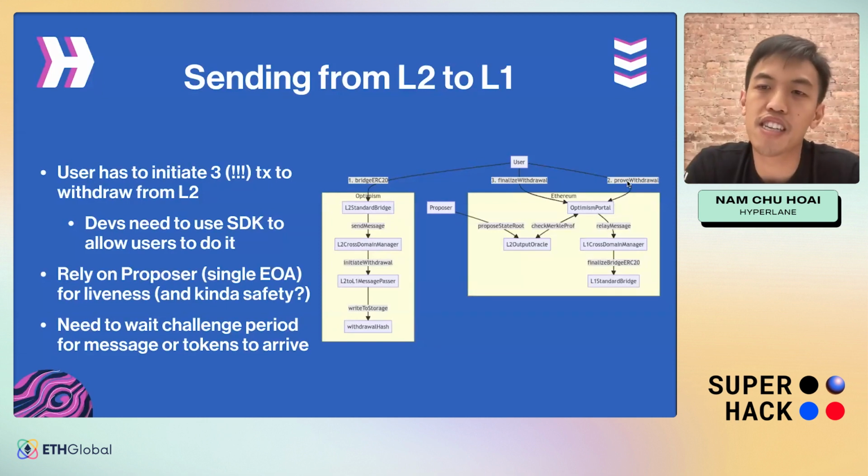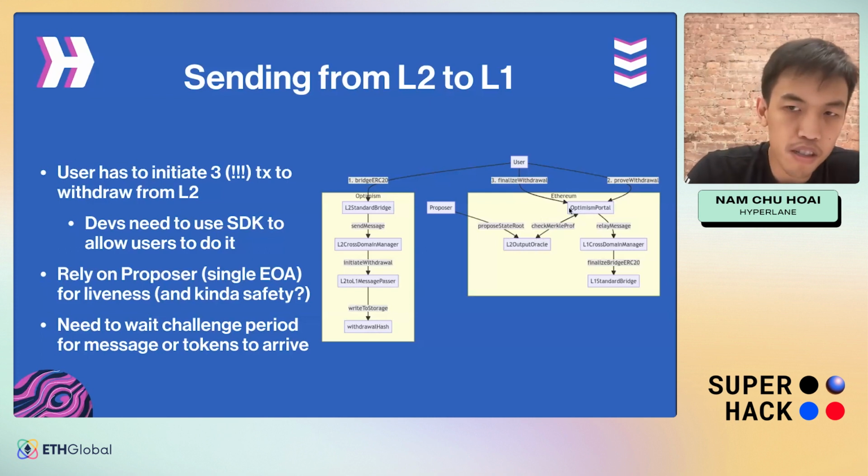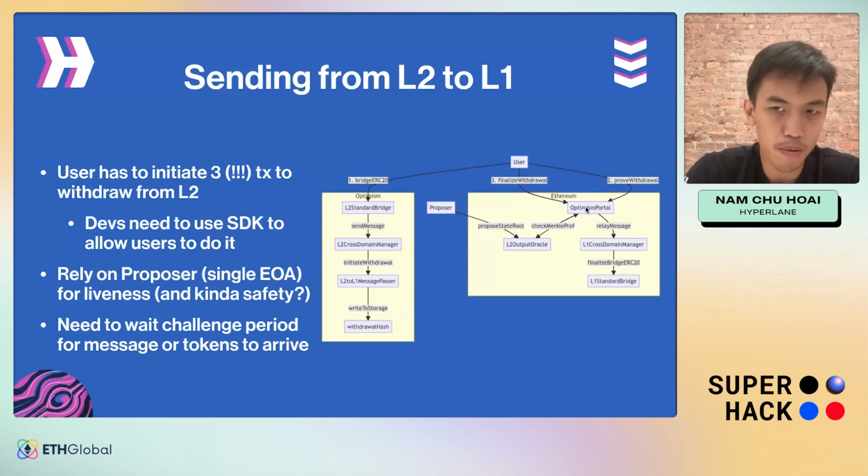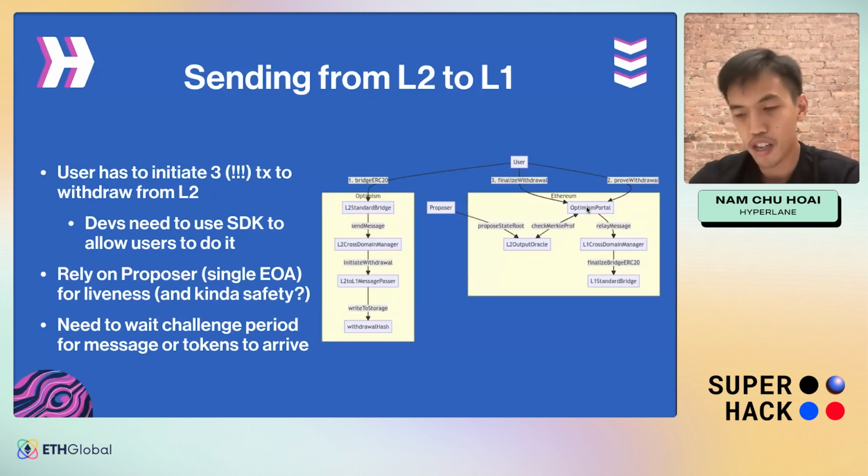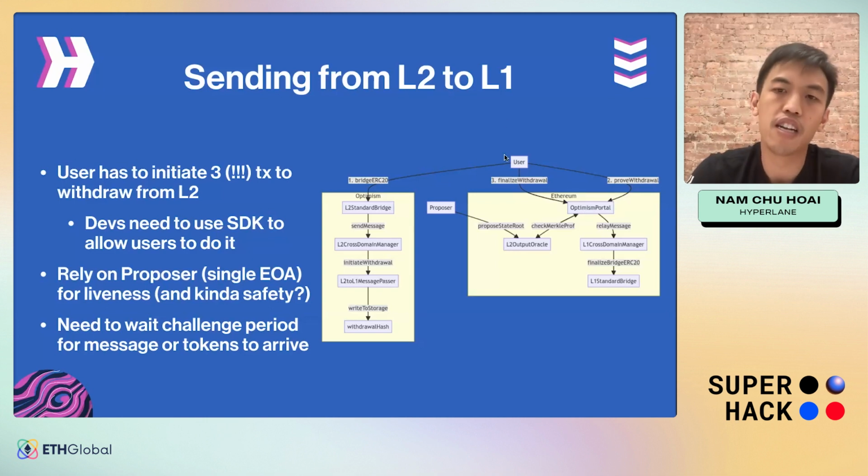And for that, we attach a Merkle proof to that transaction, which proves our particular message in the storage slot on Optimism. And the Optimism portal is able to check that Merkle proof against the L2 output oracle. Once that is the case, the Optimism portal will have this pending withdrawal, right? We'll wait the famous 7-day period to make sure that there were indeed no fraud proofs submitted in that time period. And then after that, the user has to initiate this third transaction to ultimately finalize the withdrawal, right?